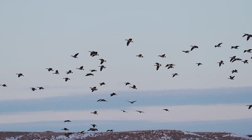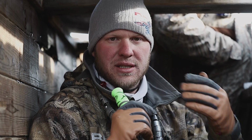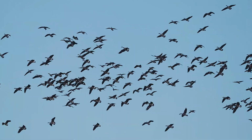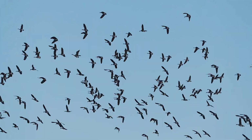Building speed is basically just applying that continuous hot air into the goose call without starting and stopping all those notes, just blowing continuous air in there with that basic moan as a base, and then throwing a bunch of clucks in there, whether it's 1, 2, 3 clucks stacked together, some more moans, more clucks. Build that speed, build that muscle memory, and just sound like more geese.